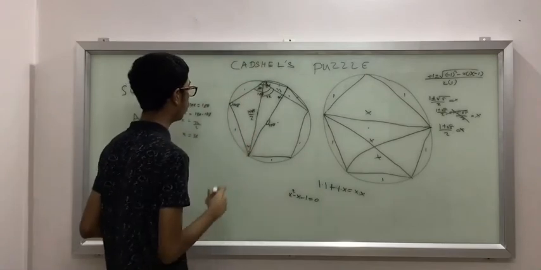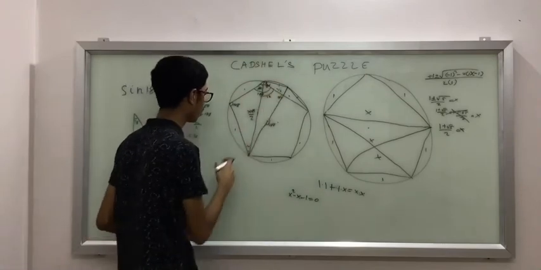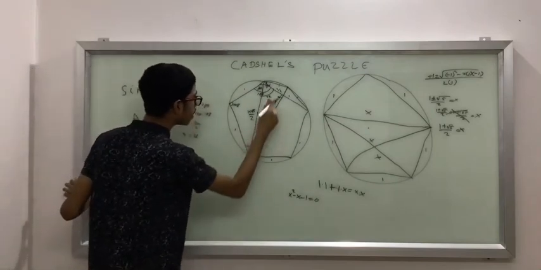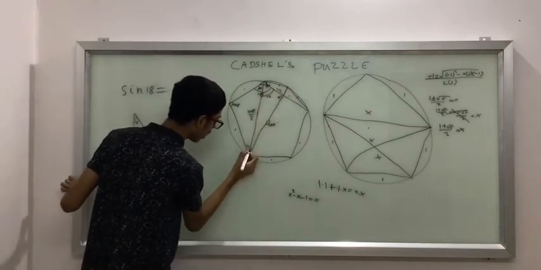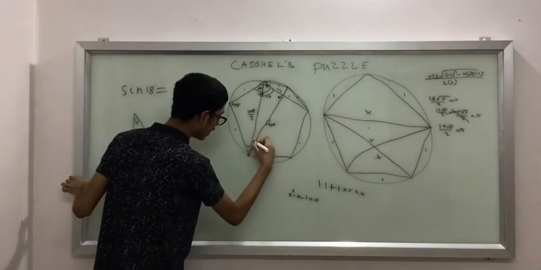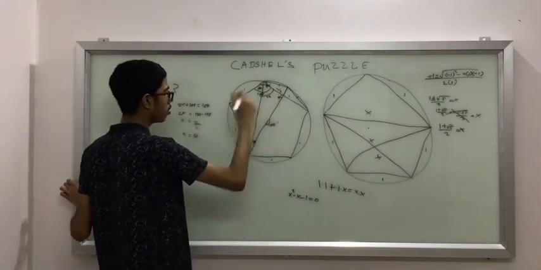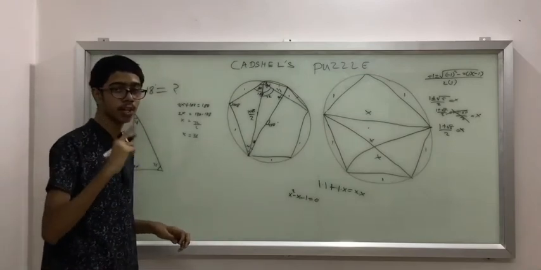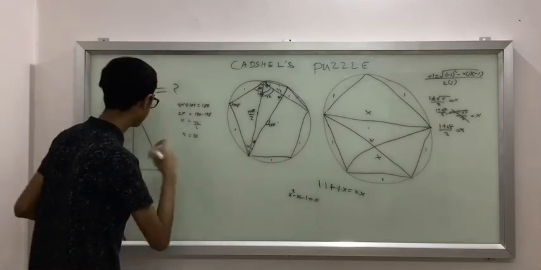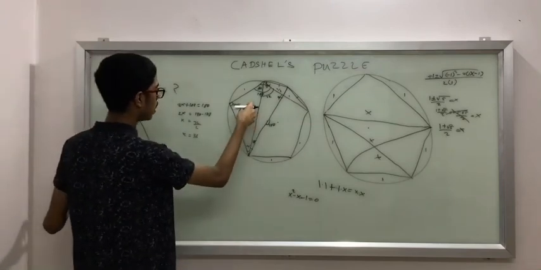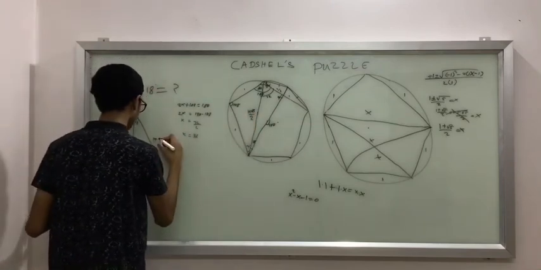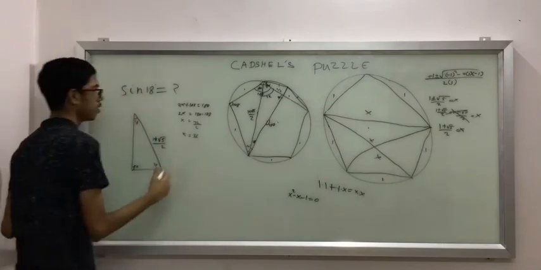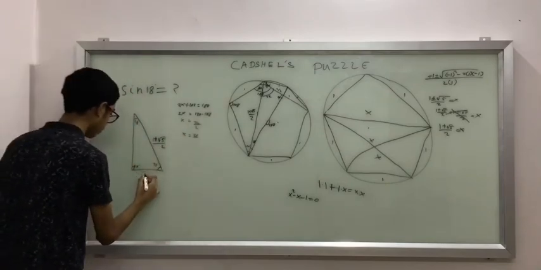So now, this is 1 by 2, and this is 1 plus square root of 5 by 2. That's enough for us, because see, this is 72, 90, so 180 minus 90 minus 72 is 18. That is what will happen. So 1 plus square root of 5 by 2 is this. What is this? 1 by 2.